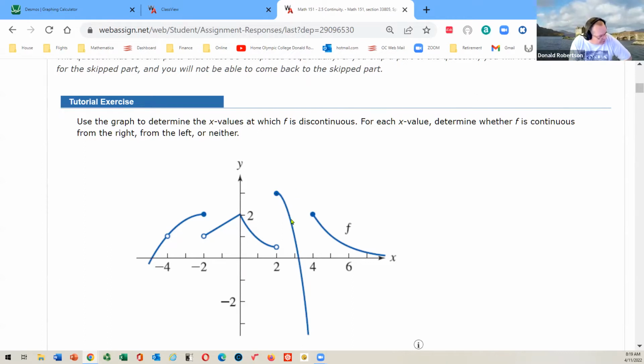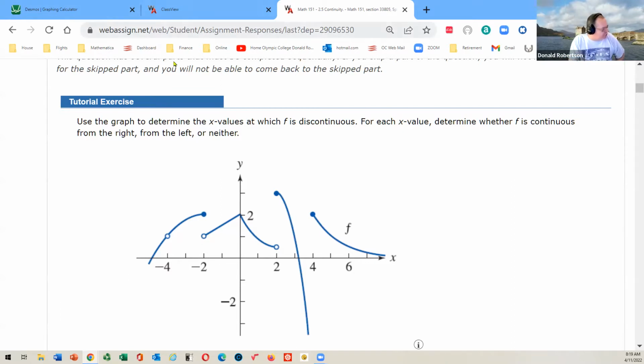I'm assuming that this bit on the left-hand side goes vertically downwards, because in a way, couldn't you describe this as partly an infinite discontinuity and partly a jump discontinuity? It's a little bit like a Frankenstein. It's a bit of one and a bit of the other, and they stuck it together. But nonetheless, isn't there a discontinuity at x equals 4?